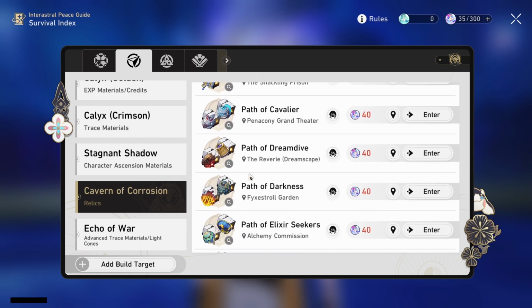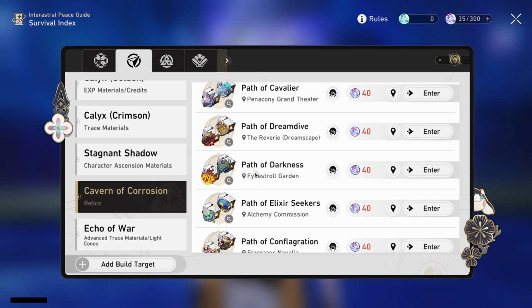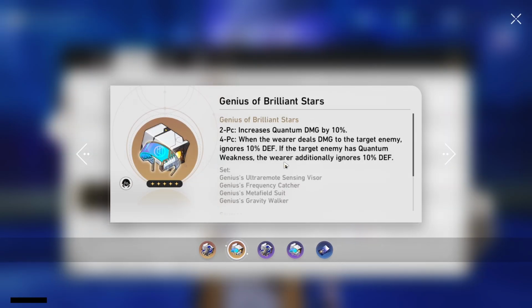For Relic sets, overall the best one is going to be running 4-piece Pioneer, so farming this or just using this if you already have good pieces will be the way to go. If not that, you still can use 4-piece Genius set if you are taking her against an enemy that does have quantum weakness. You can still use it against enemies that don't have quantum weakness, it becomes weaker, and if you have other sources of defense ignore, specifically giving it the Cipher, then it becomes a lot stronger. If you have defense shred, it becomes stronger, and so on.